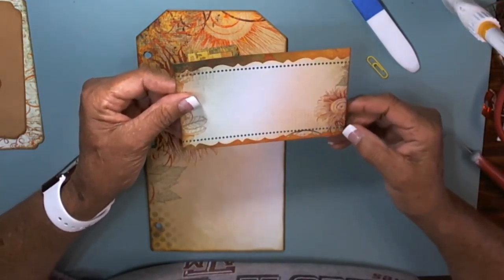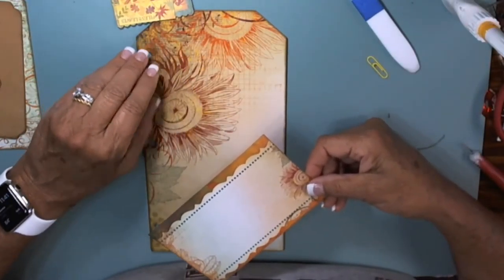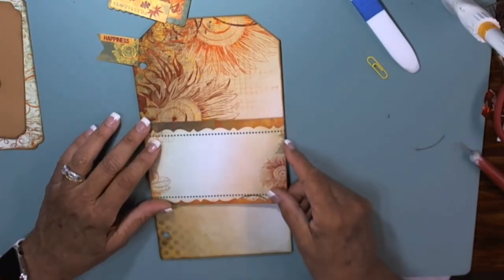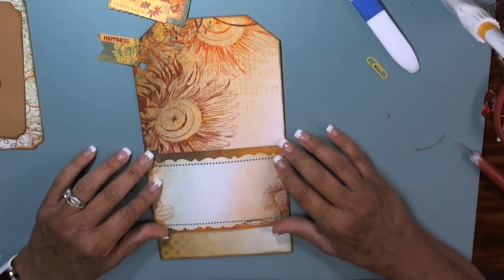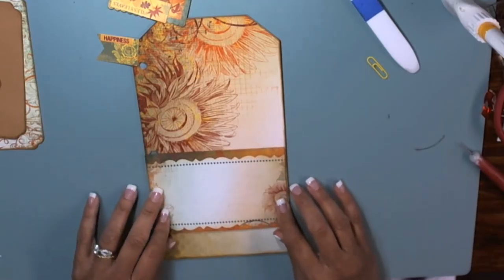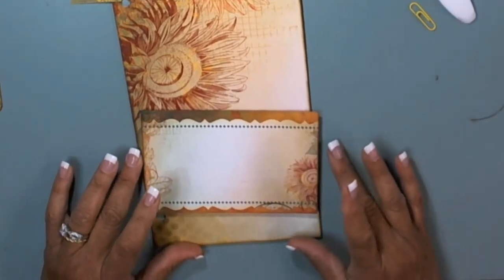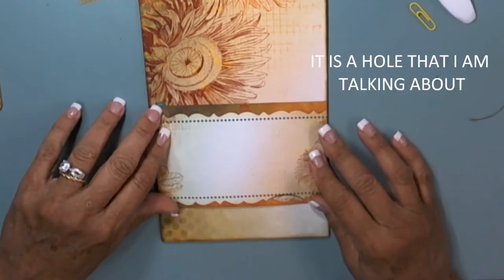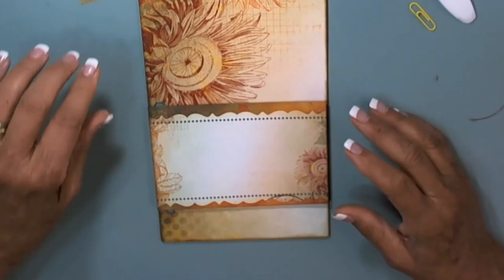So this is just a card or a 4x6 cut apart, and what I'm going to do is just put it on here right above the second and third pocket. Let's see if you can see, if I get a little bit closer. Second and third pocket. I'll have to probably punch just a little of this pocket, the middle hole, I mean, in that pocket.